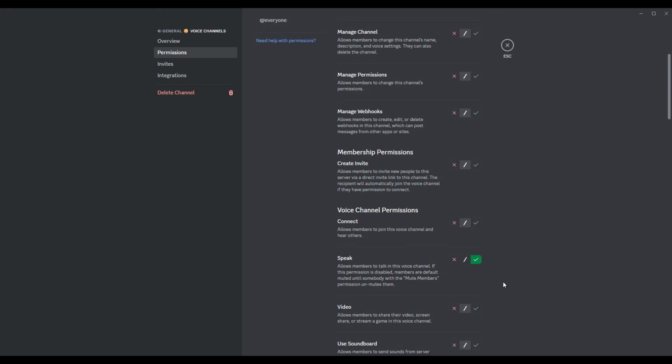If you want to lock a permission for that role, click the X next to the permission, then save the changes. The X means you are explicitly denying that permission in this channel. This is how you create a locked role setup, because even if the role might normally have access, the channel permission override will block it here.